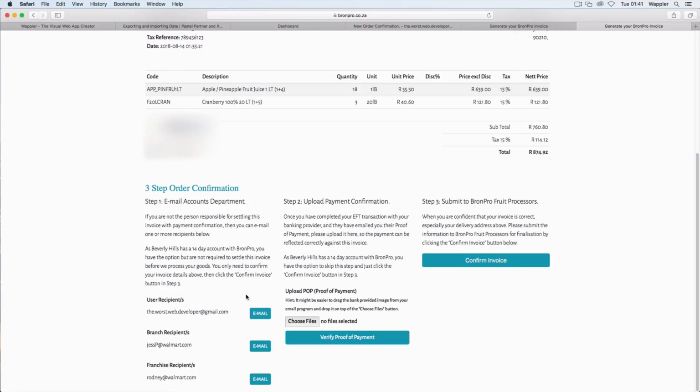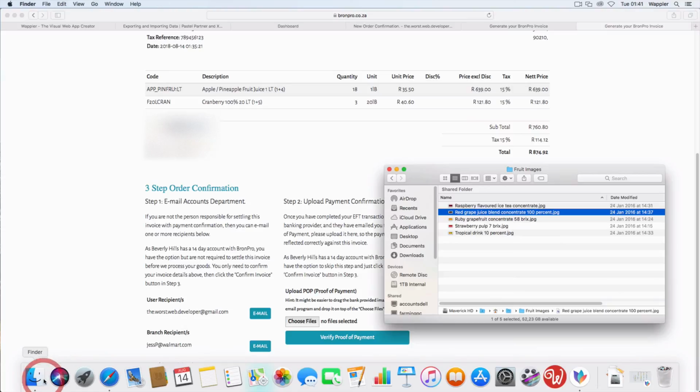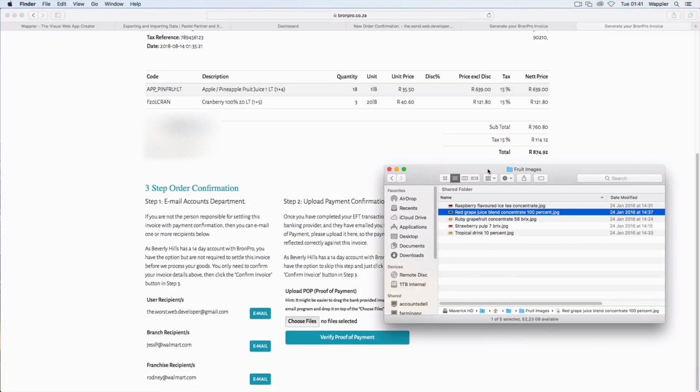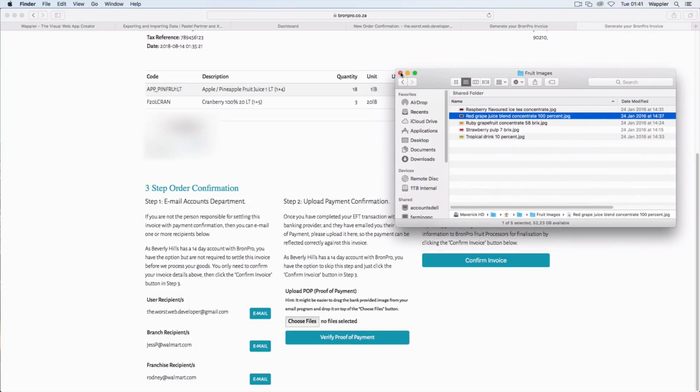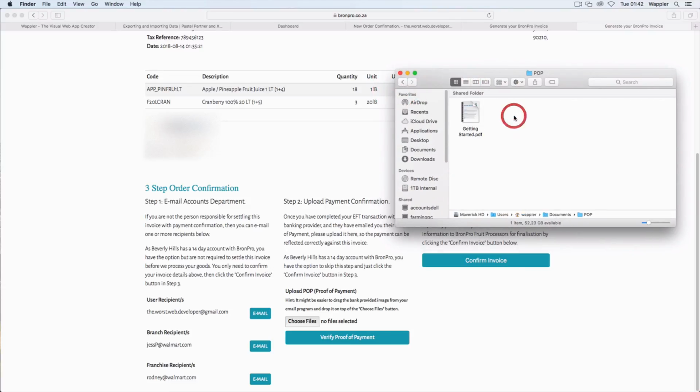Upload payment confirmation. Because the clients in general are not always top of their game as far as knowing how to do things, I've pointed out, as is standard behavior of the actual browser, that it might be easiest if they just go from their email package and drag the PDF that got sent to them from the bank as the proof of payment, or the JPEG, or whatever it may be, and drag it into here. They are allowed to choose up to 3 files at this point, and no more than 3.